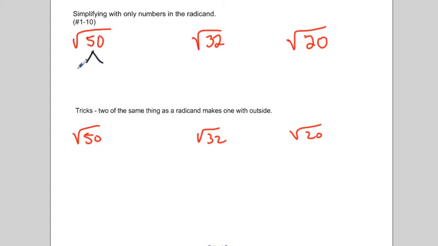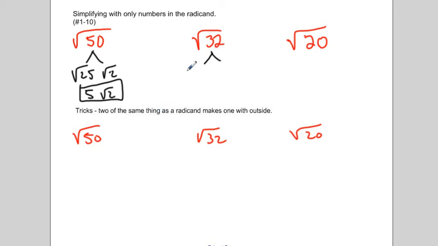So for example, if you think hard enough about this, you would come up with the square root of 25 and the square root of 2. And I encourage you to please keep your work nice and neat and organized. Write these together on the same line. Don't have some higher and some lower, but write them together on the same line. So the square root of 25 is a regular 5. That's a perfect square. And this is still a square root of 2. You can't break that down anymore. This is your answer. So you've eliminated the perfect square out of the factor of 50. These are factors, 25 and 2. You made one of them a perfect square. You got rid of that perfect square. So now it's a whole number.